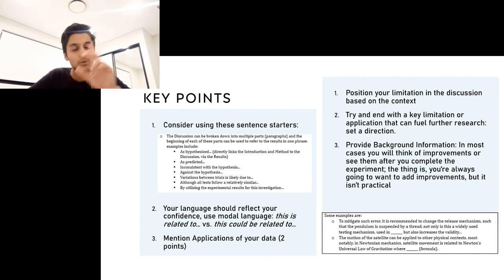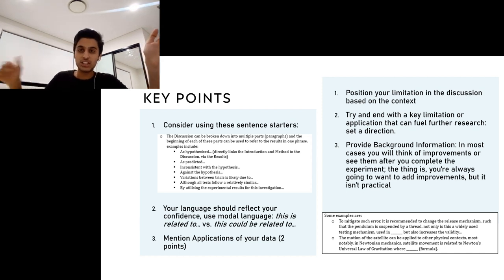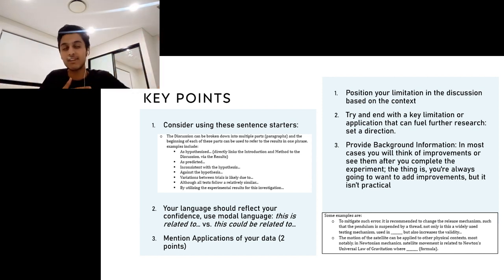When the reader reads your paper, the last thing that sticks with them is the limitation. Let's say you wanted to prove something about astronomy and you did an experiment here on Earth. Now you say the fact that I did it on Earth is my limitation. Now what is the reader going to do? Since it's at the end, they will think about it, and if they can, they'll do that research in space and publish another paper linked to your research. And so they've used your limitation as a direction.